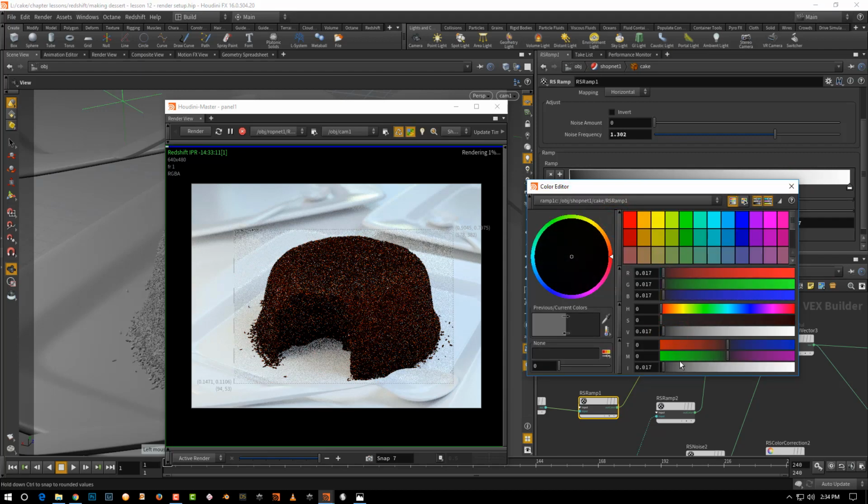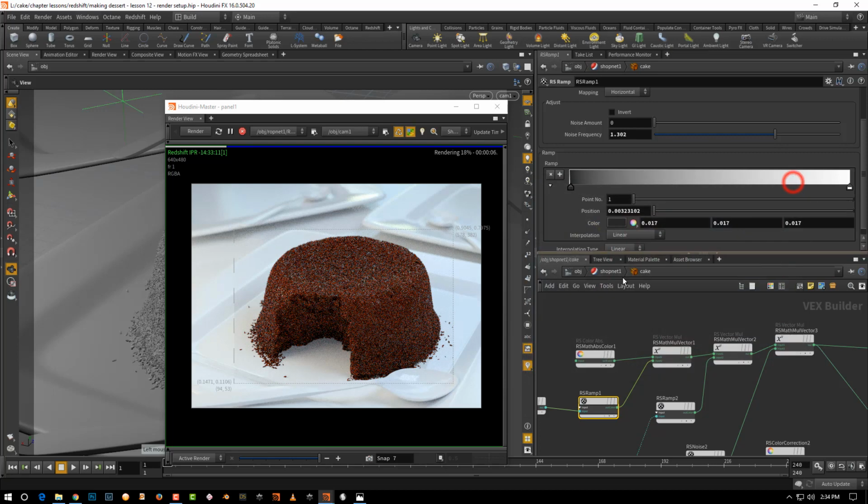Like if we go black, that might be a little too much, but we can just do a check. See, but now you can make out, like this is lighter and this is darker. So yeah, compensate for the crumbs and you can make adjustments. But there you go. See, that looks a lot better.